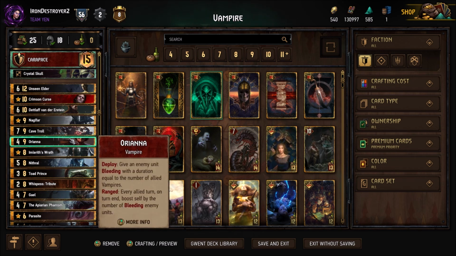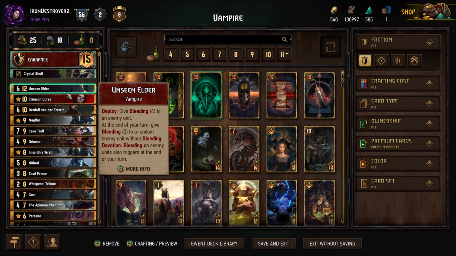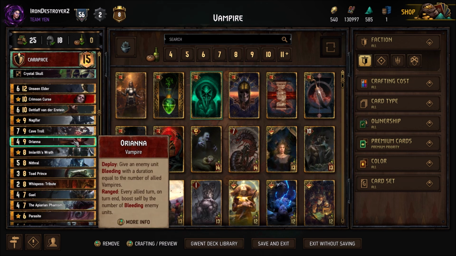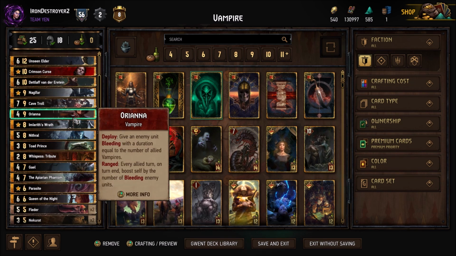She has a little bit of anti-synergy with Unseen Elder in the fact that he makes the bleedings go away faster, which means her boost is less, but honestly, if she gets going at all, it's really strong. Usually you're not going to see it work out, but it's an extra threat that the opponent has to answer, and if it does go unanswered, it's a really big one.